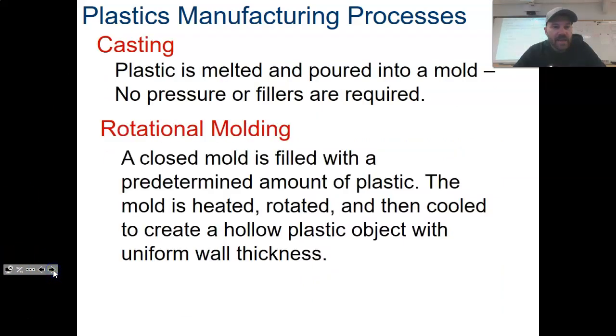Casting. Maybe you've heard of Yeti coolers. They're called roto molding. They're just putting in a mold, and then they're rotating that mold around to make it go into all the corners, top, bottom, left, right, forward, backwards. So if you ever heard the word roto molding, that's what it means, rotational molding.